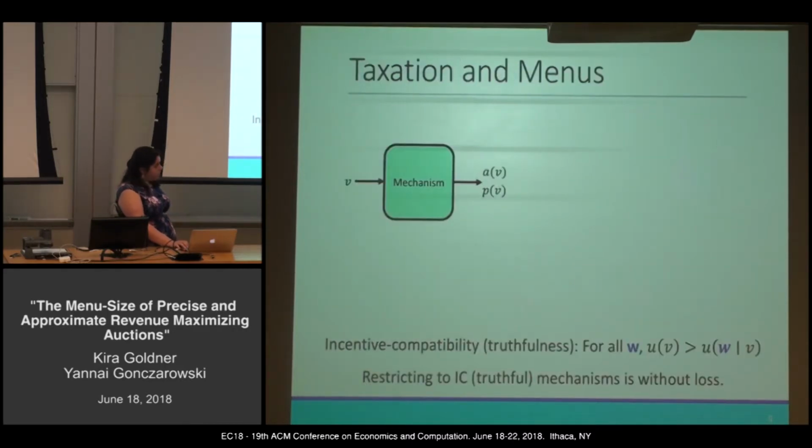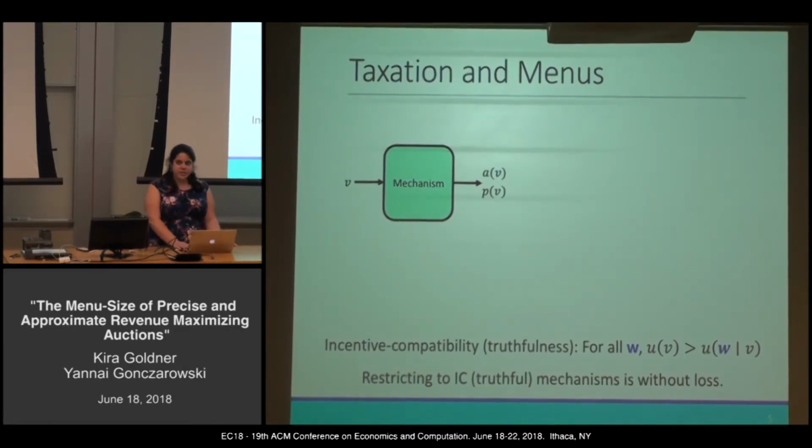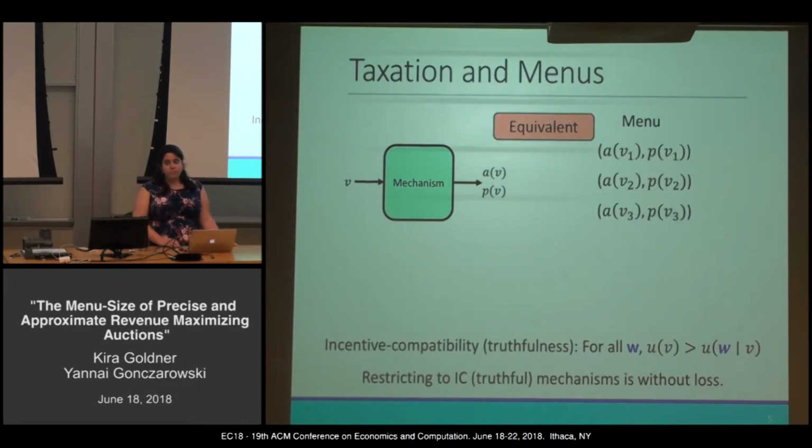Okay, just a refresher, what we're trying to do is design incentive compatible mechanisms where you, the buyer, report your value, and I will decide what you get and how much you pay. And it should be in your best interest to report your true value over anything else. This is what incentive compatible means. And by the taxation principle, which we learned in the last section is not actually an econ buzzword, this is equivalent to a menu.